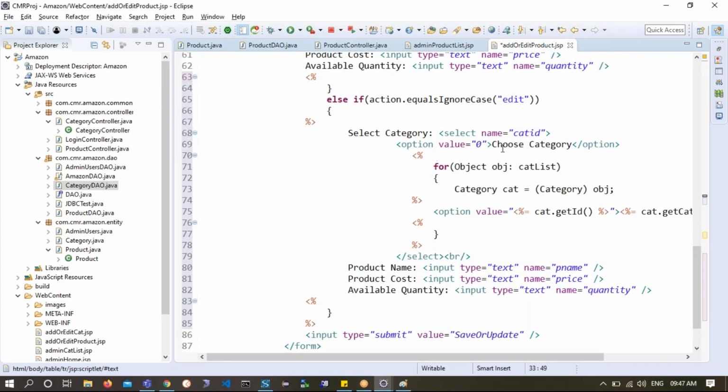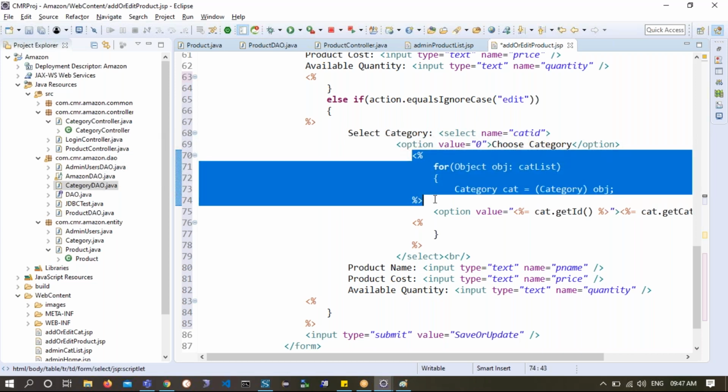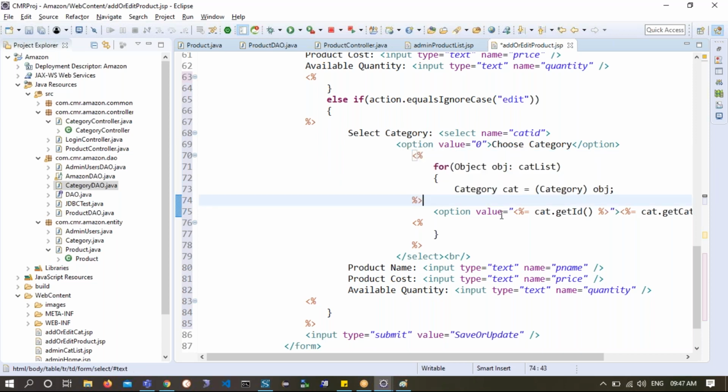So in this option, after the choose category, I will have to supply only that value. Okay, so only one option will be there, control Z. Okay, one option will be there. You have supplied all that things. Okay, so whatever the value it comes over here, you need to select, you need to choose that one.